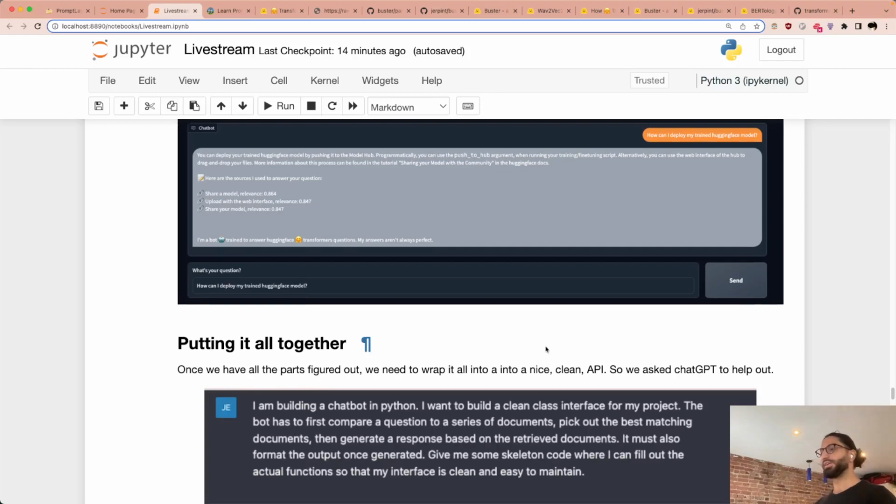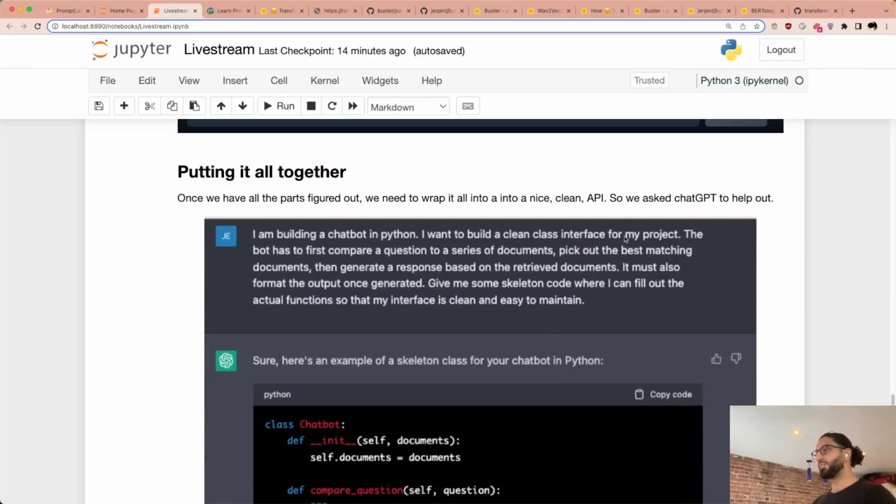Okay, so now putting it all together. We have all the little bits and pieces now, but how do we actually make this thing work? We need to put this all in a nice clean API. When I first started hacking this thing together, we had a whole bunch of different functions, all the different pieces. At some point, the code starts spaghettifying out of control, and you want to start doing some house cleaning and making sure that this goes into an API that's nice and easy to use. This is, in my opinion, a really good use case for ChatGPT.